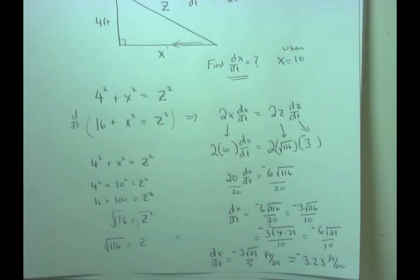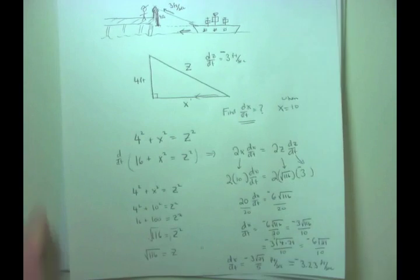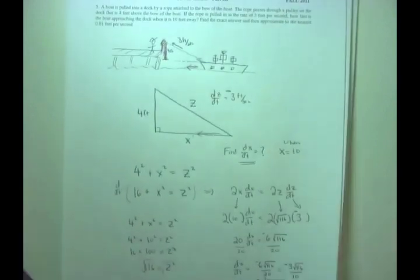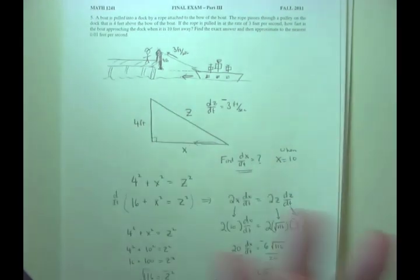Now, one last thing before you guys run away and go study some more. The question proposed to me at the beginning of this lecture was, is this a good representation of what the final exam is going to look like? And the answer to that is yes and no. Yes, this is a good representation, but don't let this be the only exam you study. I want you to go back and study other exams for other styles of questions, because instead of a boat problem, maybe they do a different kind of elaborate related rate problem. Don't let this be the only exam you study. Study different kinds of wording of the questions and stuff like that.